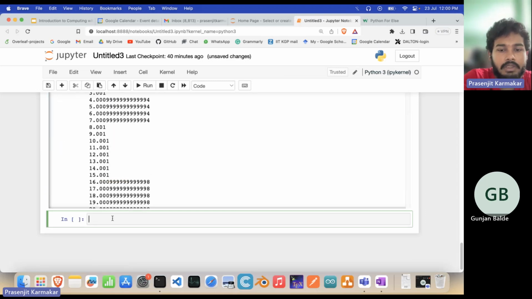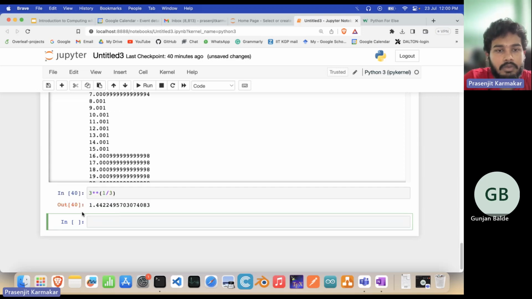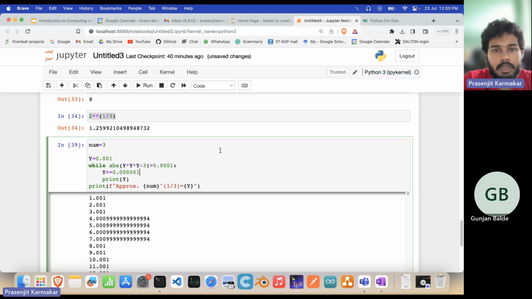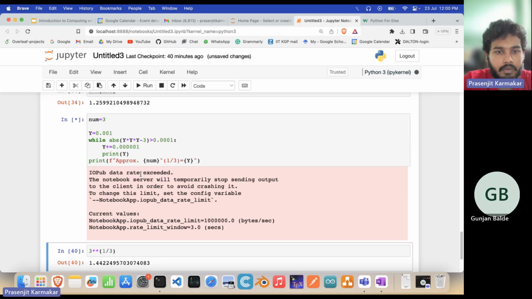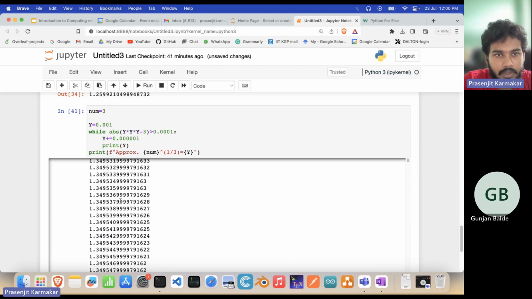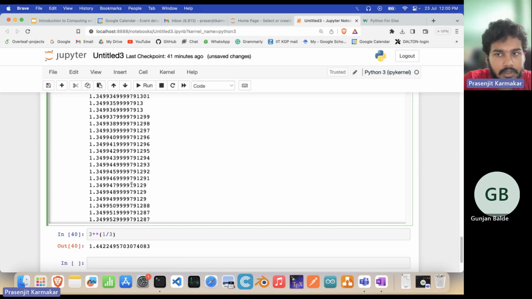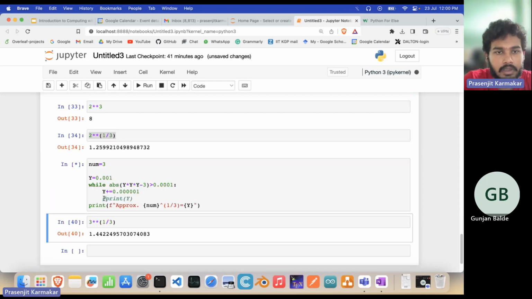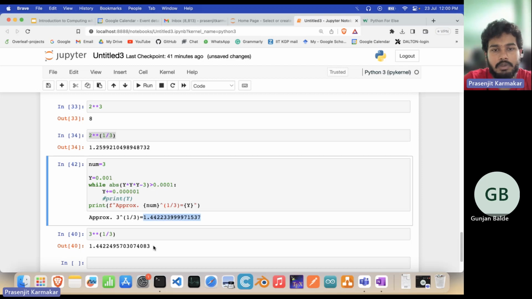Let's see what should be the value exactly. 3 to the power 1 by 3, so 1.44 should be the value. I guess the increment should be more, yeah, something like this. Okay, we reached the value. Yeah, we reached the approximate solution.